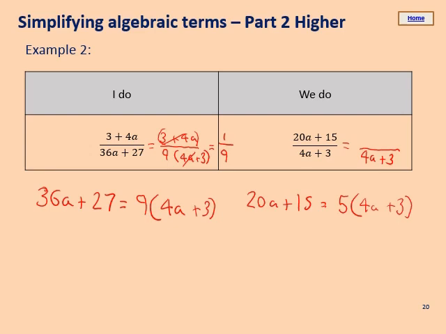So if I rewrite the numerator of this fraction as 5 bracket 4a plus 3, and again you'll see we've got the same expression on the top and the bottom. Those two can cancel out. So we're left with 5 on the top, this will be a 1 on the bottom. That's 5 divided by 1, which equals 5. Okay? If you got that right, you're doing really well. So keep it up. But if you didn't get it right, just pause the video here, copy that down, and just try and spot where you made the mistake.